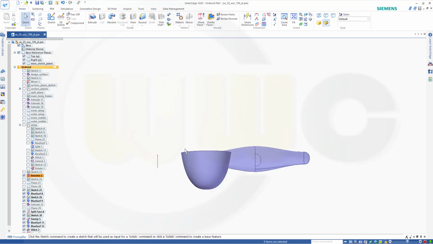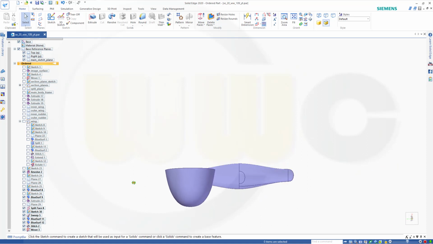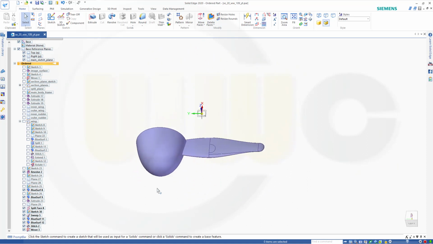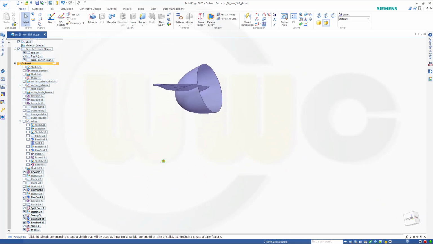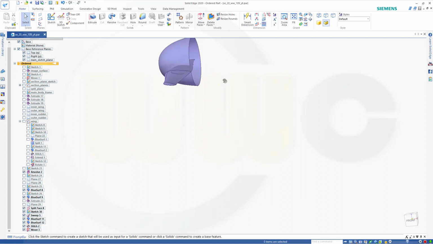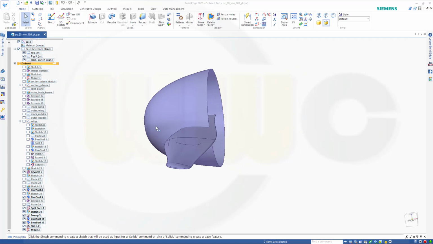Cancel this out. Let's hide that sketch here, or all the sketches. If there are more, sketch, no, that's okay. And now I want to rotate this one here in that direction, or that direction, doesn't really matter. Now in order to rotate that blade I will need an axis.